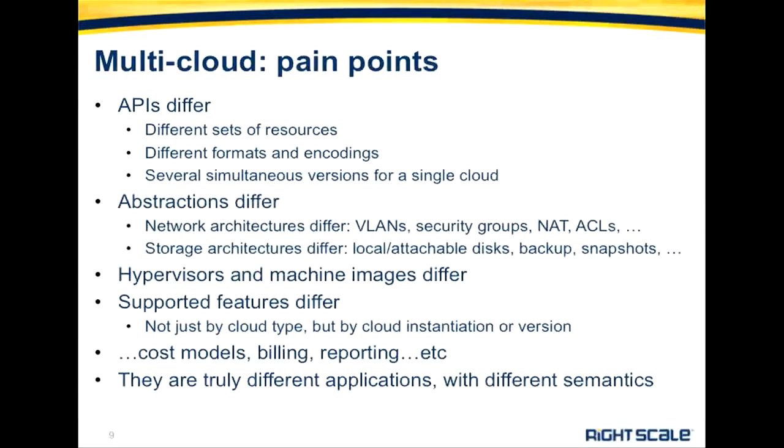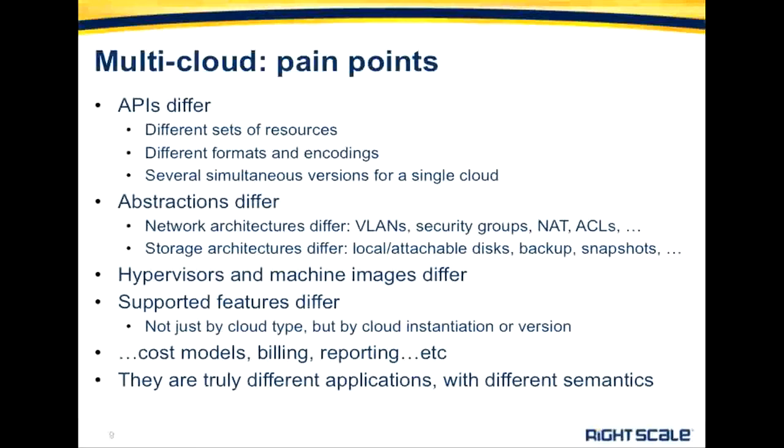How do you define, I want these disks? Can I define disks in my VM? Are they going to be attached? Are they going to be detachable? Am I going to be able to snapshot them? These things change quite a bit from provider to provider. And the list goes on. Different hypervisors, different ways to manage images. The list of supported features really differs.